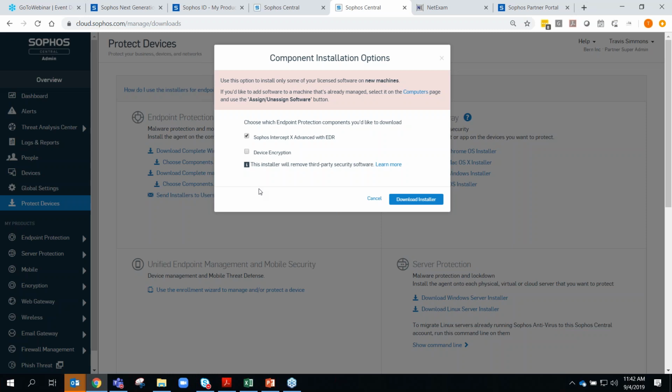Do you want to be able to enforce that hard drive on the machines that we're installing this on? Let's just say, again, that this is a healthcare organization. They probably should encrypt their hard drives, but they're not ready to pay for that, so I haven't talked to them about it yet. I haven't sold them on that product yet. So we're going to stick with this. We're going to download that installer, and we're going to run it on the workstations and laptops, both Mac and PC, to protect those devices, okay?